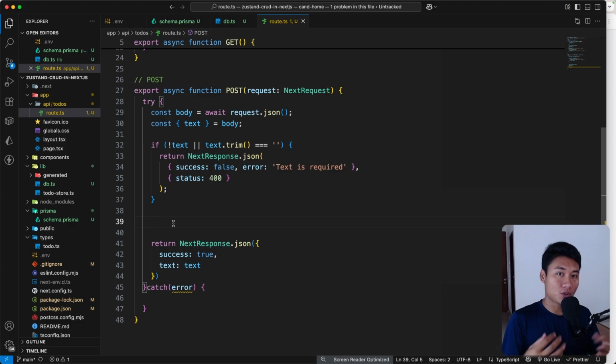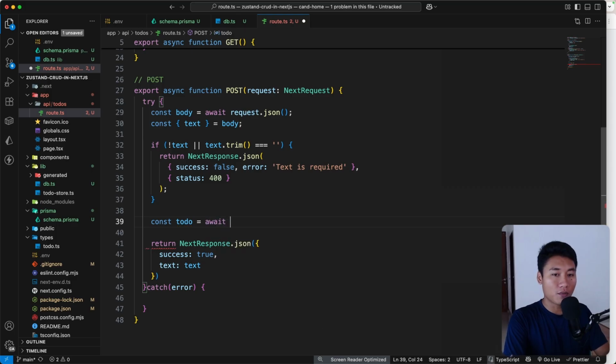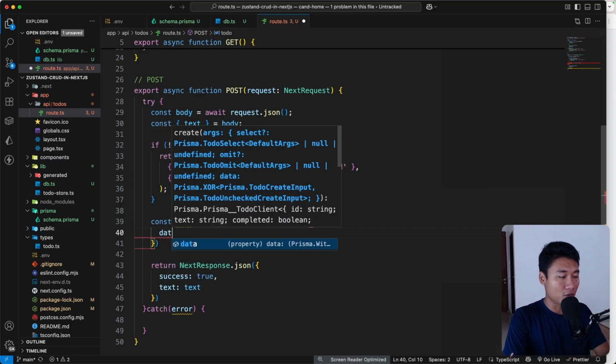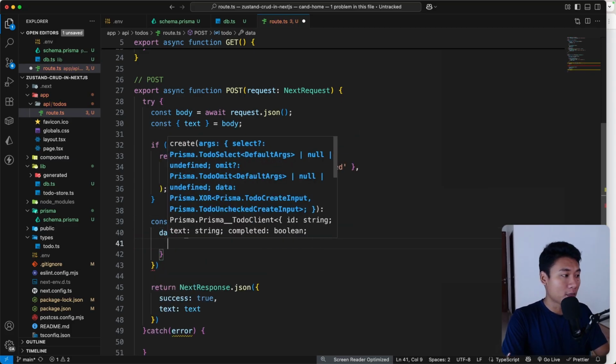So now we need to store that to-do in the database. Here I'm going to say const todo equals await prisma, and I'm going to access the todo table and use the create function. In here I'm going to add new data, so the data I'm going to add is the text.